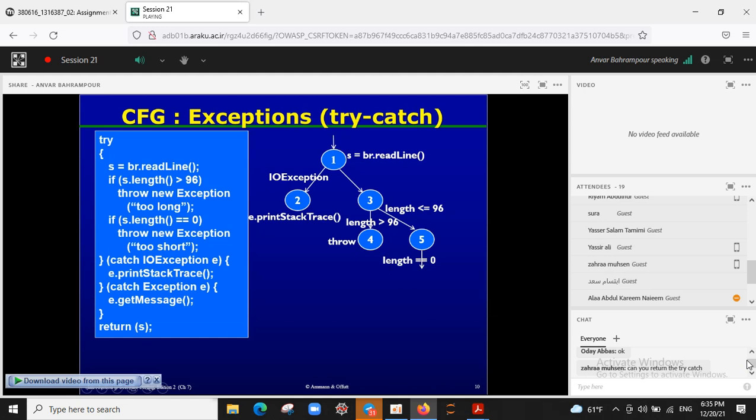And when we go to the usual state, such as state 3, then I can check the length of the s variable against 96, and when this condition is true, we throw an exception. Else we should check with 0.